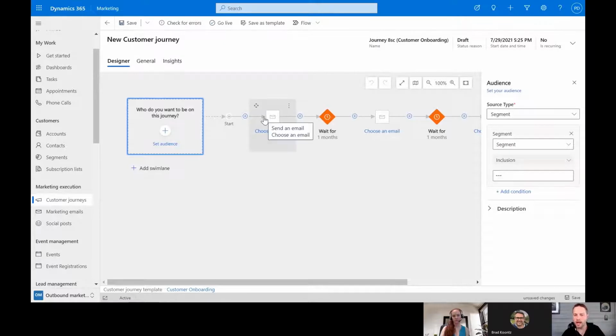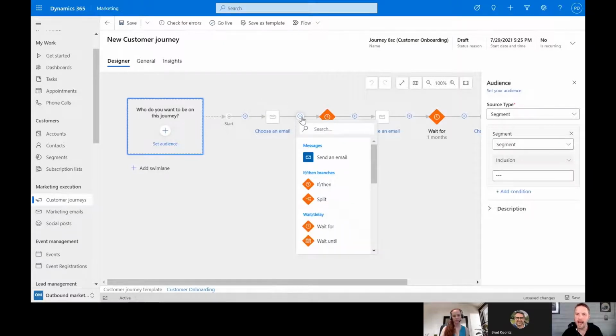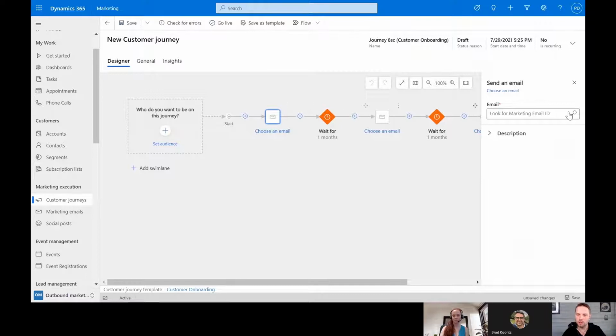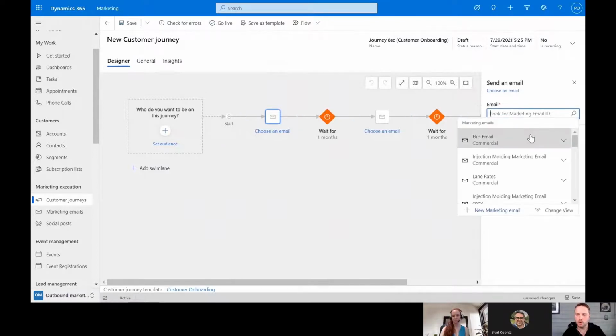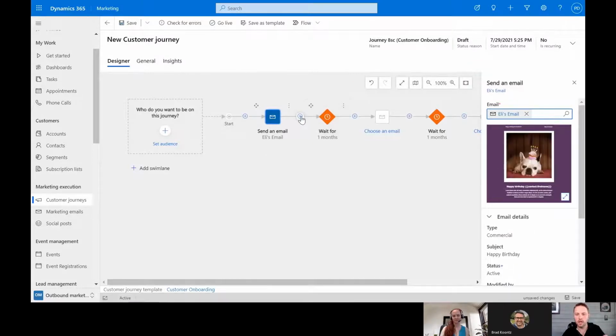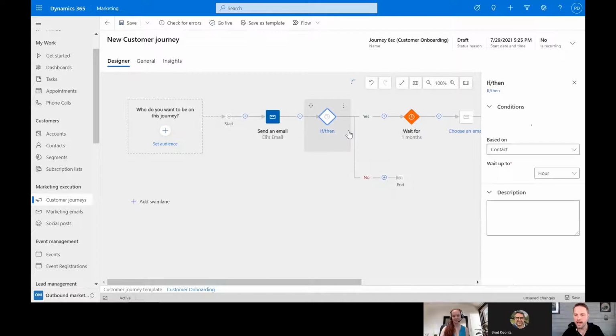From there, we can just choose which specific actions we then want to take those customers through. And of course, we can apply some branching logic as well. So in this case, you can see we can just grab an email. So, hey, we want to choose a specific email template. We could just pull that right here into the core solution. And then as we go through, we can start to apply different splitters, if-then statements, so that we can walk people through.